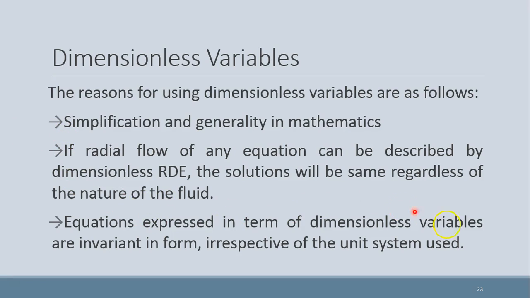So first thing, we get rid of the unit system. Since we are considering the dimensionless equations, right now we are looking at transient flow or semi-steady state flow. So the shape of the boundary, the location of the well, and the nature of the fluid, we don't have to introduce separate variables for these. This equation and its solution will be applicable regardless of the shape of the boundary, the fluid nature, or the location of the well, and mathematics is simplified. Dimensionless variables are easier to deal with.